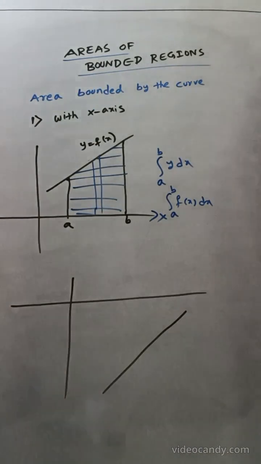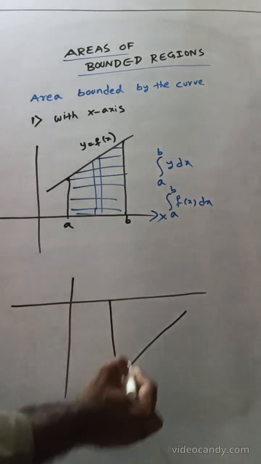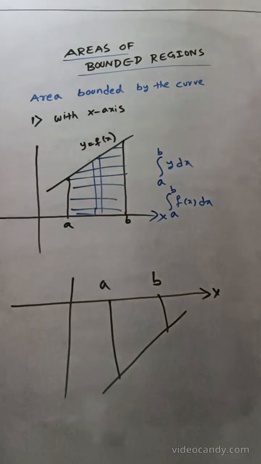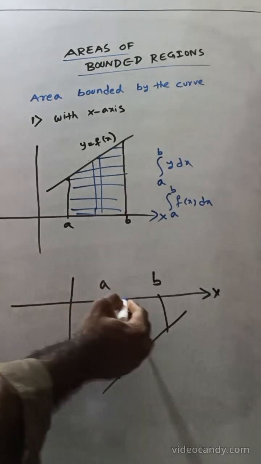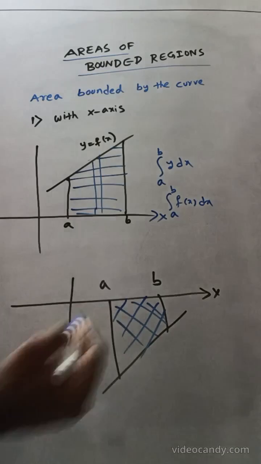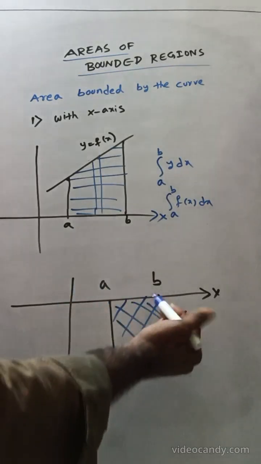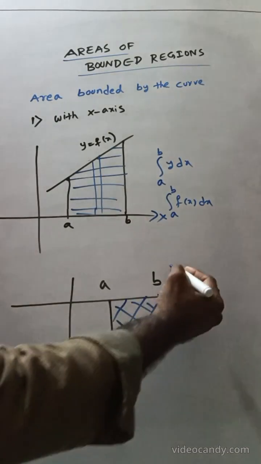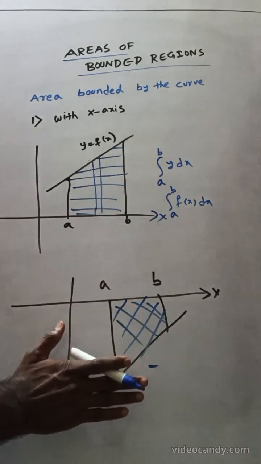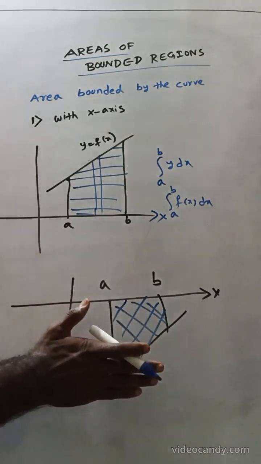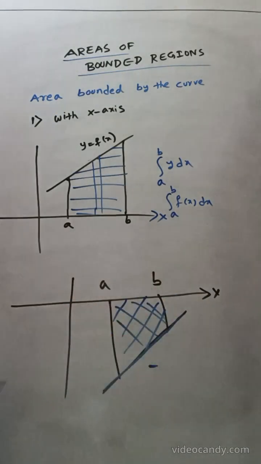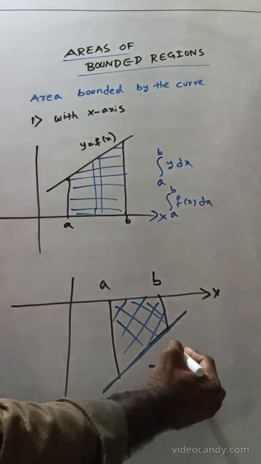Now what will happen when the curve comes down? So this is the point, again the curve is meeting the x-axis at A and B, and this is the area I need to find. Now what is the answer for this? As the curve is on the negative side, the minus is indicating only about the negative side of the curve. This is coming on the negative side. So what is this answer?